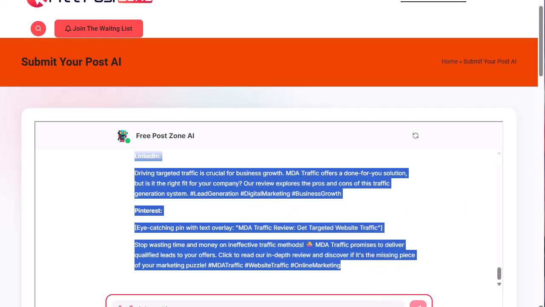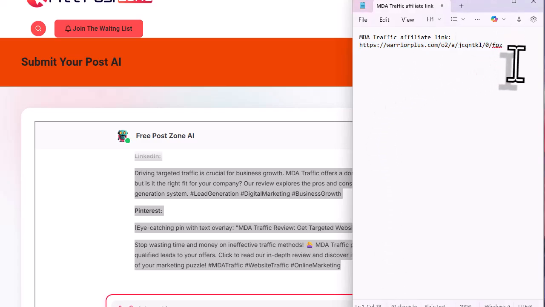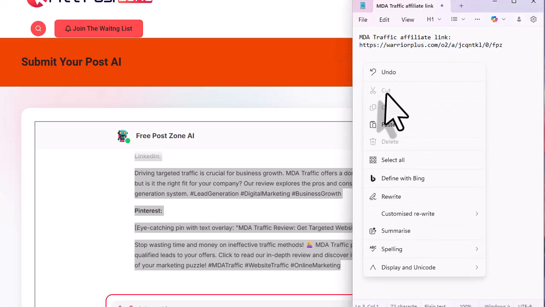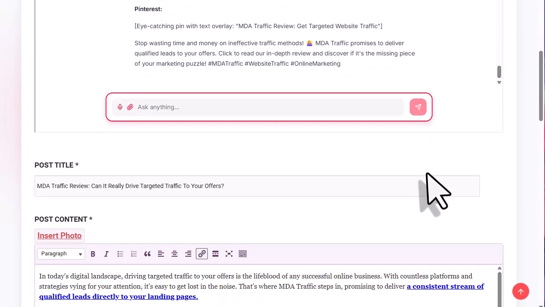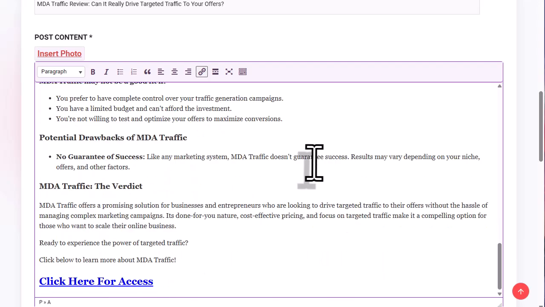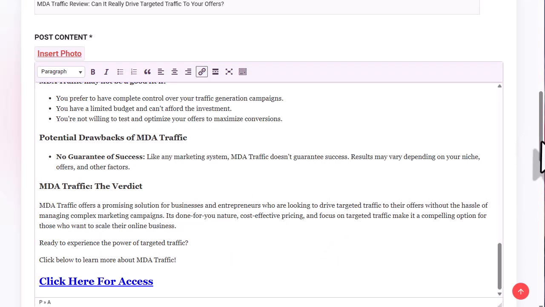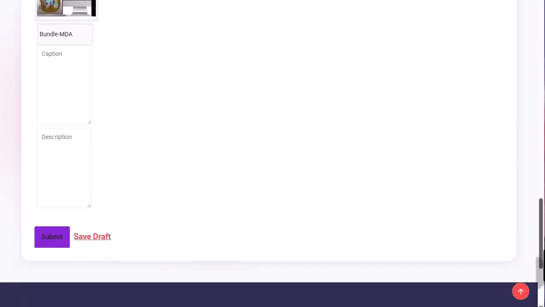So we copy that, and then here I'll add it to my text file. Okay, so that's it, that's what we need. Well, that's all we need, I should say.